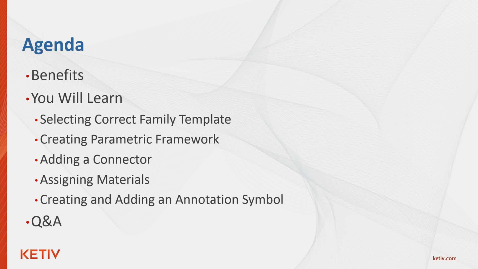As far as our agenda, I will begin today's Lunch and Learn by talking about the benefits of creating custom Revit families, which applies to both the AEC and manufacturing industries. I will then be showing you how to successfully create a custom lighting fixture family with a connector and some materials assigned to it. I will also be showing you how to create an annotation symbol family and how to add that annotation symbol family to the custom lighting fixture family. That was a tongue twister right there.